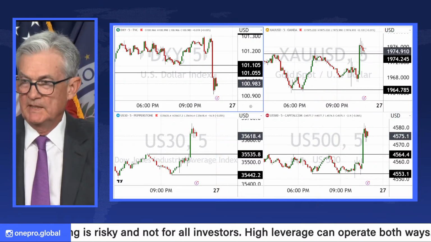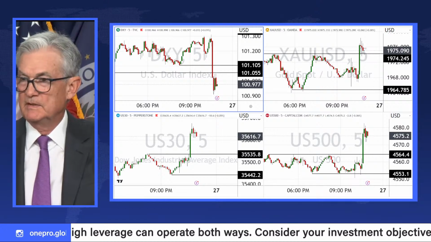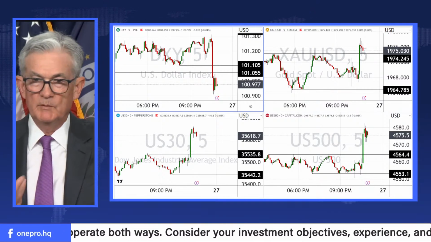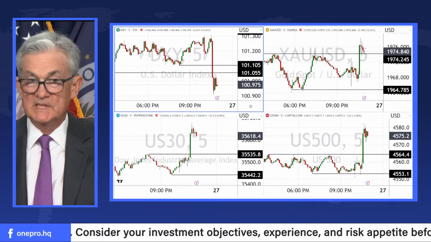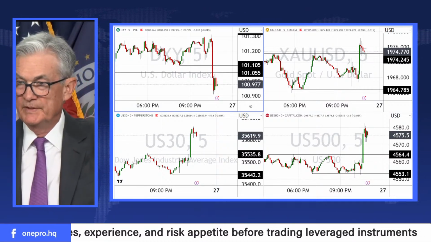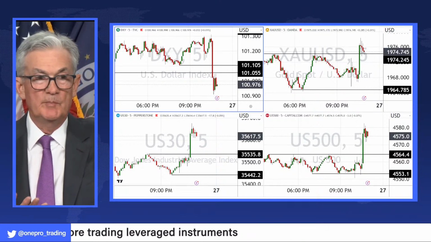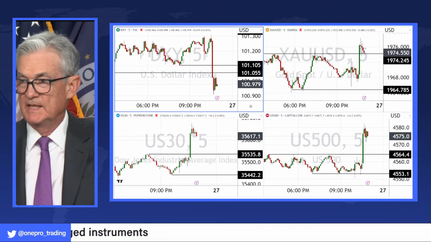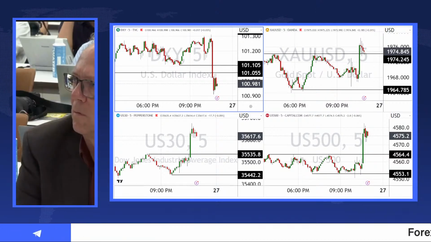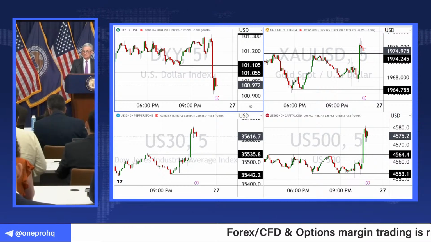So I guess the SLOOS will come out early next week, and I would just say it's broadly consistent with what you would expect. You've got lending conditions tight and getting a little tighter. You've got weak demand, and it gives a picture of pretty tight credit conditions in the economy. I think it's really hard to tease out how much of that is from this source or that source, but I think what matters is the overall picture is of tight and tightening lending conditions, and that's what this SLOOS will say. Rachel.